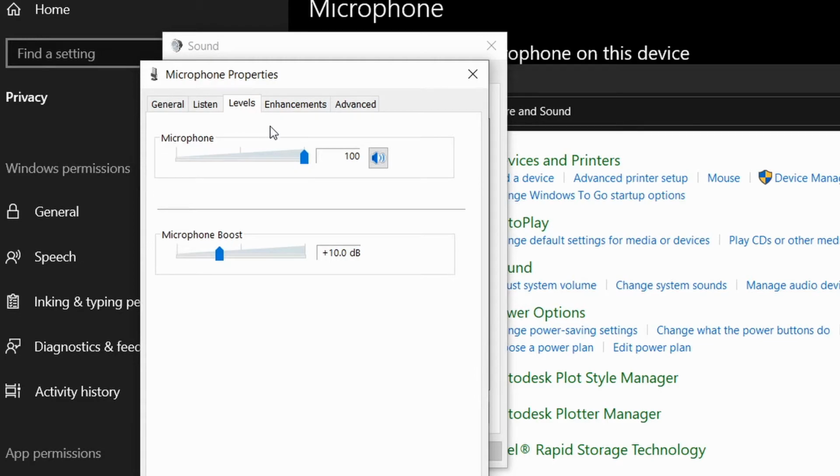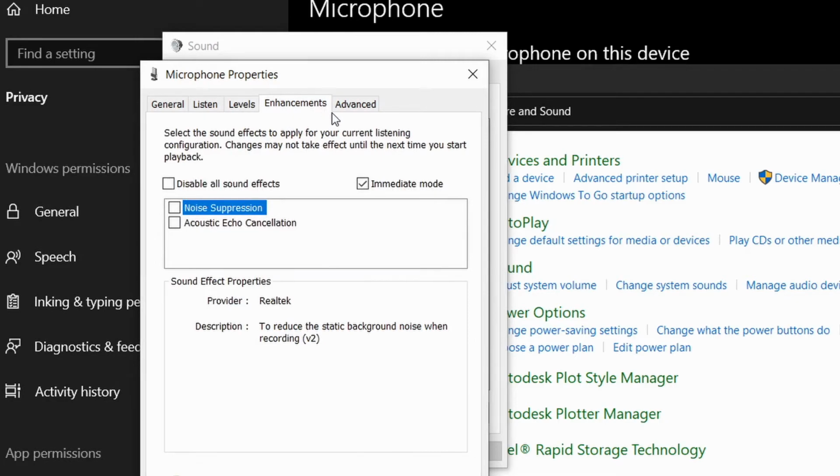And if your microphone's a little bit quiet as well, I know sometimes it won't have this microphone boost option, but you can adjust this to make it a little bit louder. This helps just a little bit for me, but I know it will make a bigger difference for some other people. So definitely give this a try. Just have it set to 10 right now. It's going to have to be amplified later on.